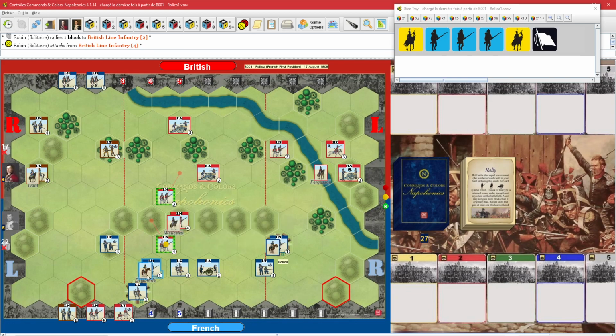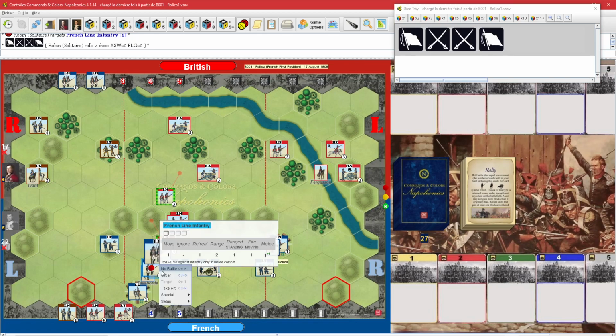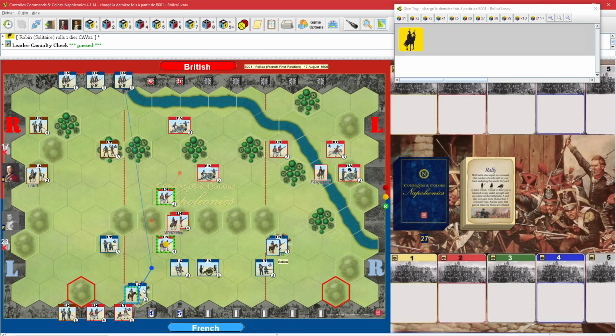And the attack here, hoping to wipe out the French. We don't have any first strike. Oh yes. Take hit. The leader, okay, joins his friends. So 3 to 3. Things are quite tight.